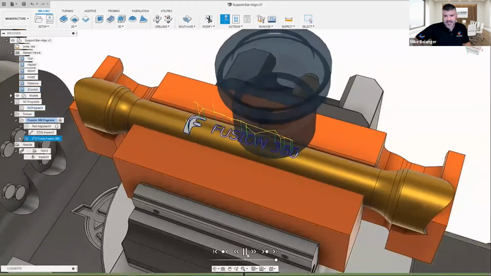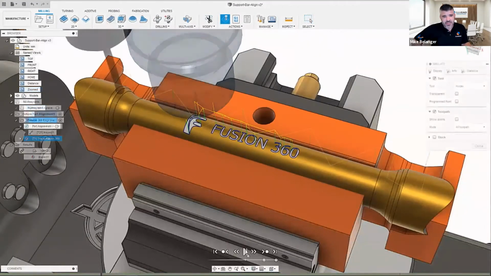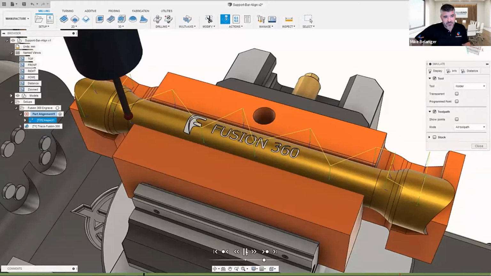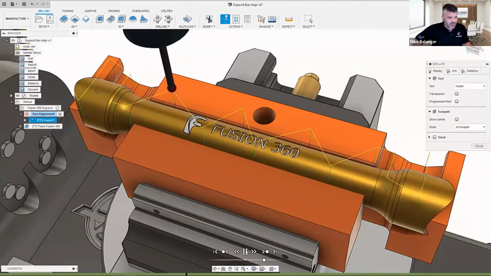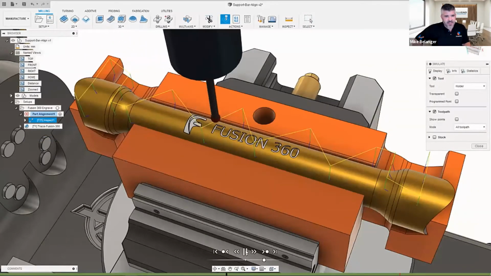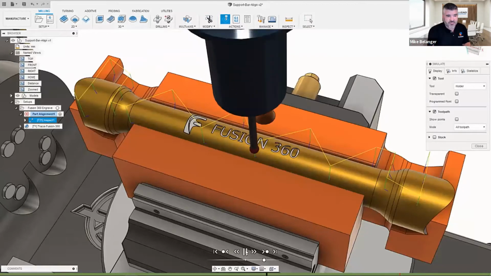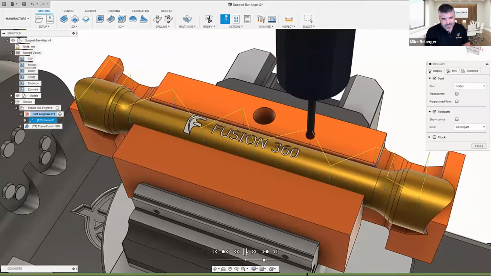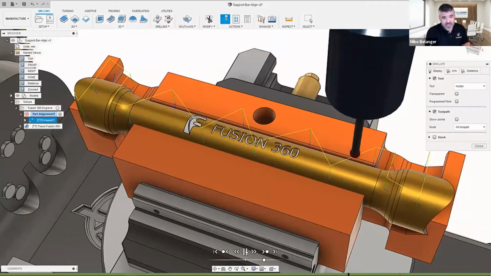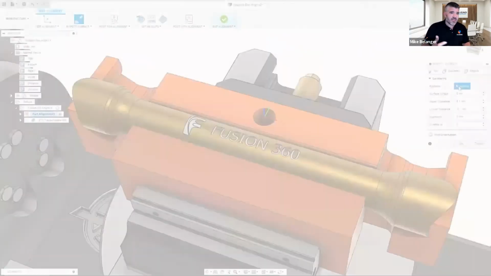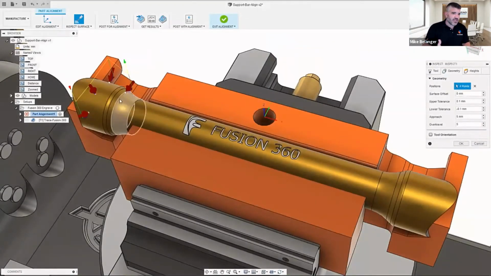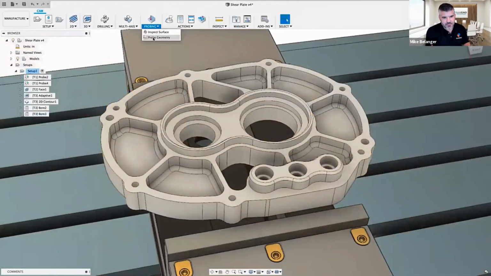So I guess to answer that, yes, you actually do need a separate post that's built custom for the machine. It is a very customized process. And Rob Piccinich, if you have any more detail on that, that'd be good. But basically, yeah, we do need to come in, commission the machine, make sure it lines up with Fusion, and the machine speaks to the software to get the information back properly.